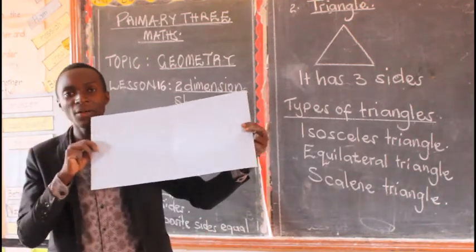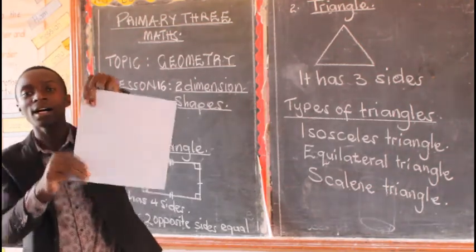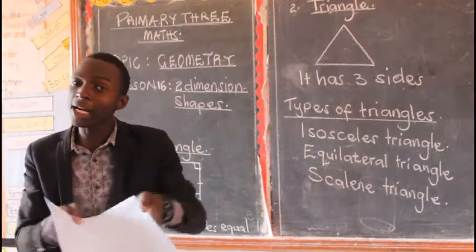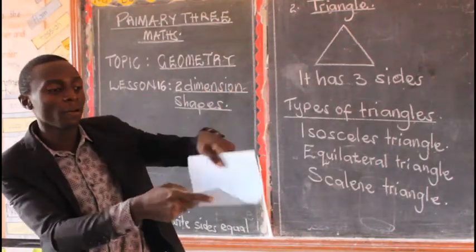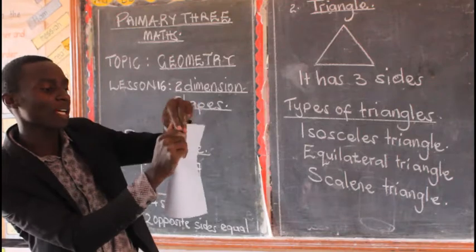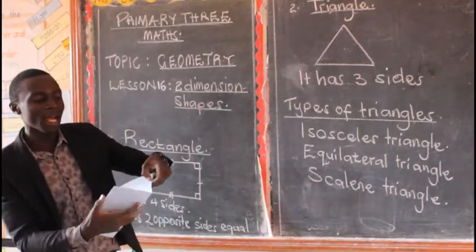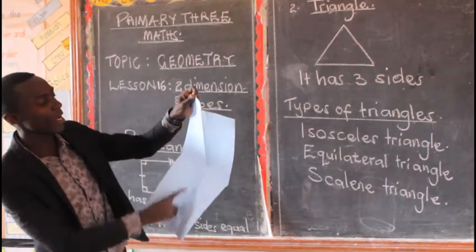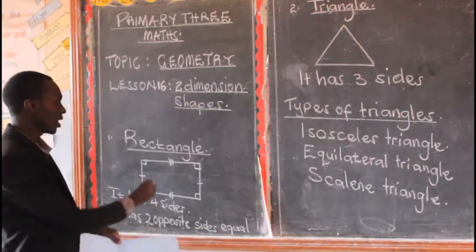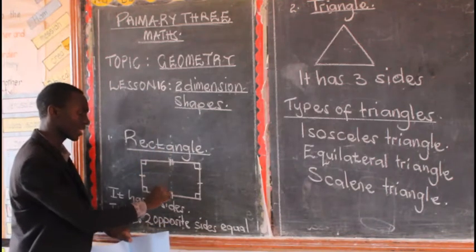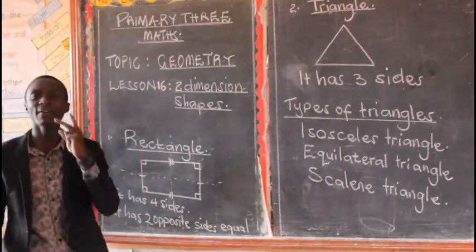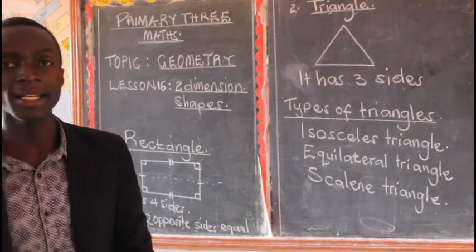For instance, this is my rectangle. If I fold it once, this is once. If I fold it a second time, will it become equal again? Don't fold it again like this; you fold it next time like this. Will it be equal? Yes, it becomes equal again. So it means that I have folded this rectangle 1 and 2. It means that this rectangle is having 2 lines of folding symmetry. The first line crosses like this, and the second line crosses like this. So the rectangle is having only 2 lines of folding symmetry.